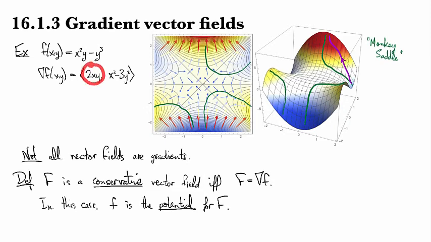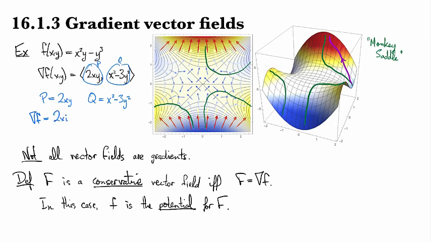And then as a last note, just by way of terminology, it's common to refer to the components of a vector field by simple names. These are usually M, N, and P, or else P, Q, and R. Our book goes with P, Q, and R. So they would call this the P component and this the Q component, and we're only in R2, so there is no R component. So we'd say P is 2xy, and Q is x squared minus 3y squared.